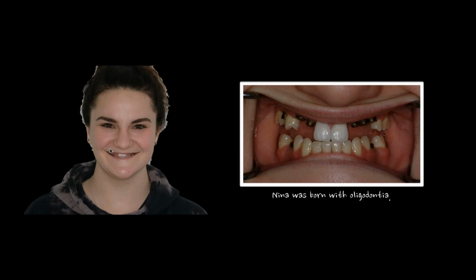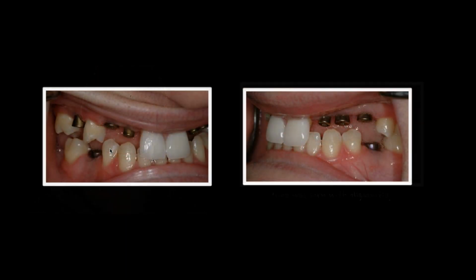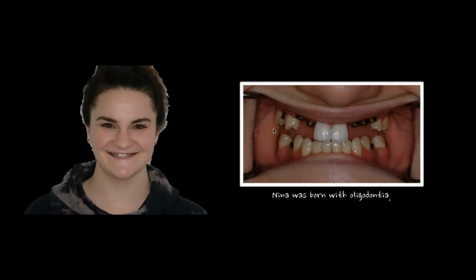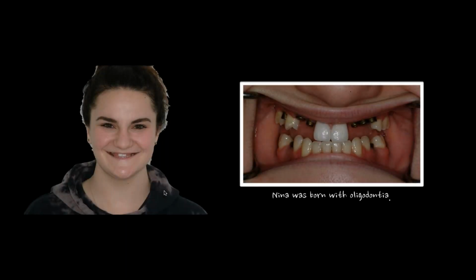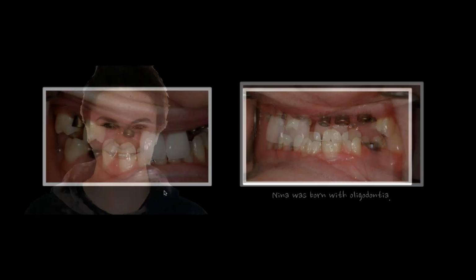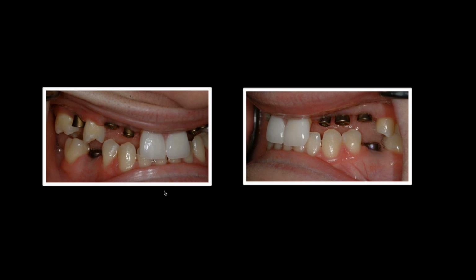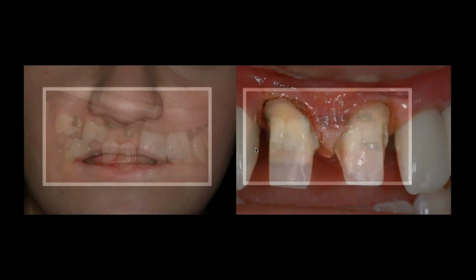And in this case, it was a complicated restorative process, right? A lot of implants. I think you can see here that I wrote on the screen that Nina was born with oligodontia, which I think is the classification for missing more than 6 teeth, if I'm not mistaken. And if you look at it from that perspective, there were implants placed when she was fairly young, I think over 18. Somebody had done some restorative work on the 2 centrals, but I didn't want to be limited by those. So I wanted to think through the case like a denture. Where do we want those teeth to be?